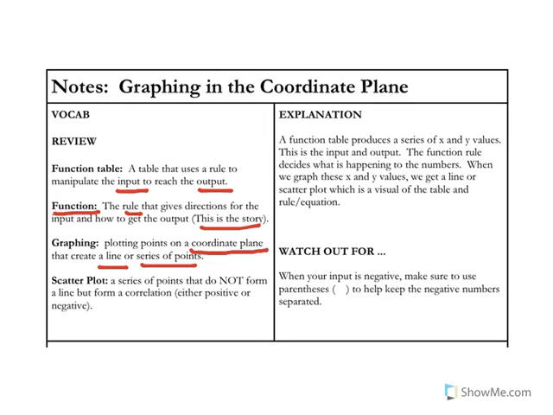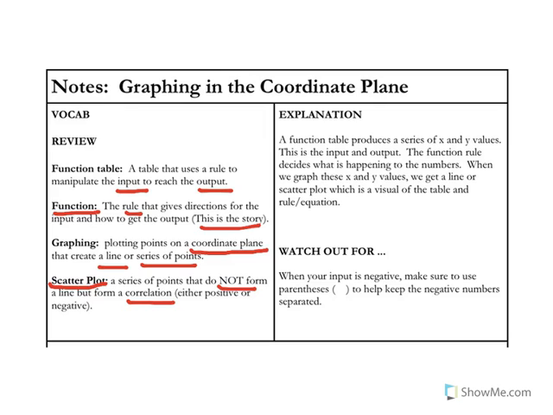So we're going to get a little bit more detailed with the lines and the scatter plots, which is the next vocabulary word. A scatter plot is a bunch of points. They do not form a line usually, but they do form what's called a correlation. Correlation means that they're kind of connected, and they can be connected in a positive way or a negative way. And we're going to see more examples of that. Sometimes there is no correlation. If there is no correlation, then that's what we say.